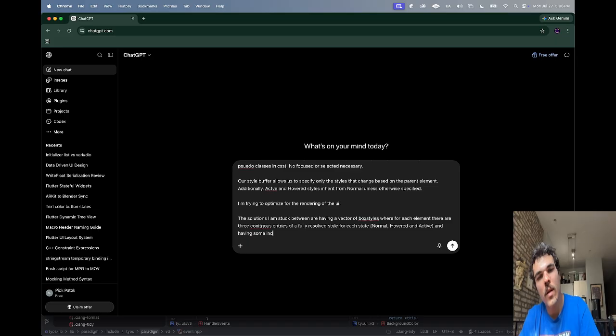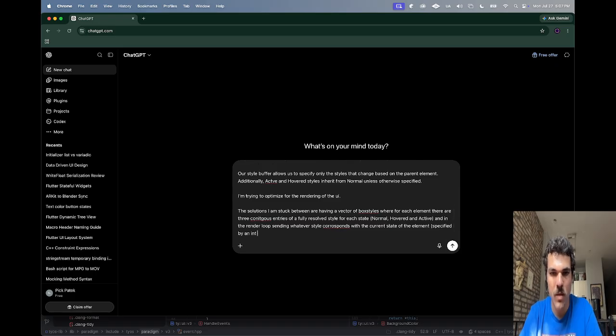Having some index on element handle, and in the render loop, sending whatever style corresponds with the current state of the element specified by an int on element handle.